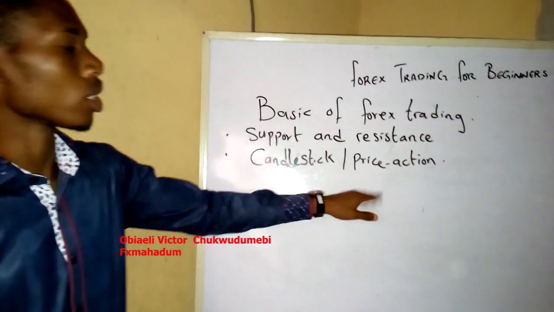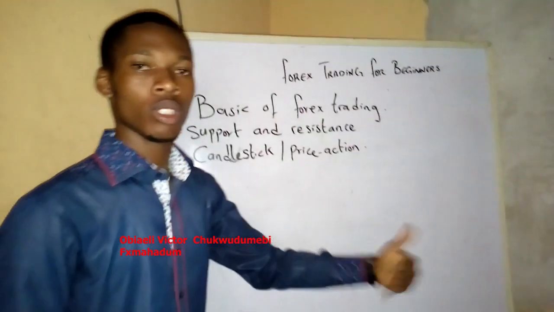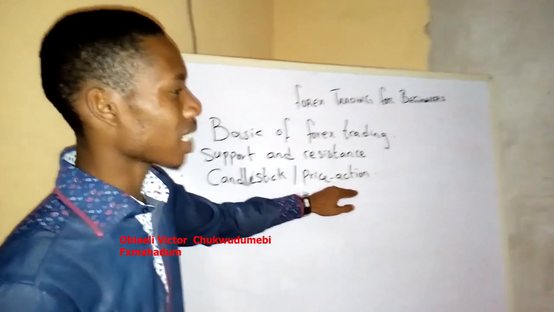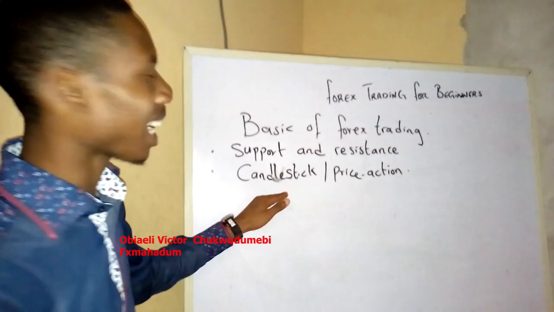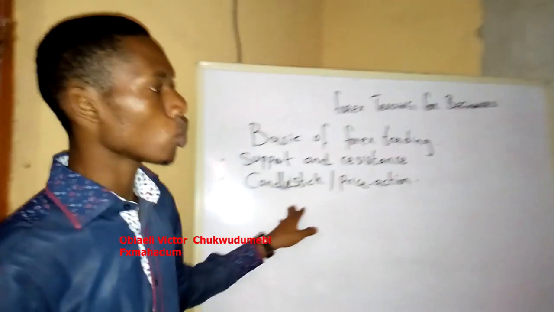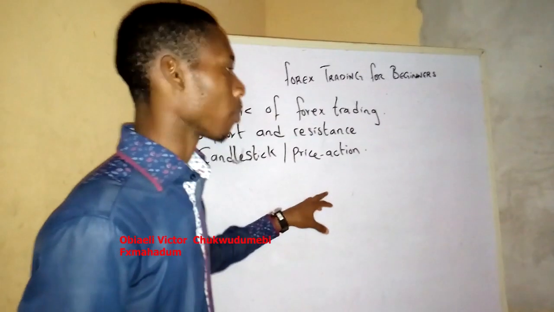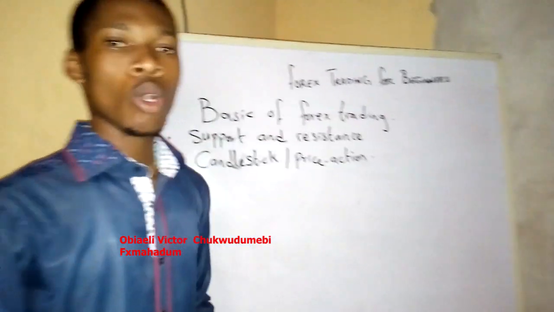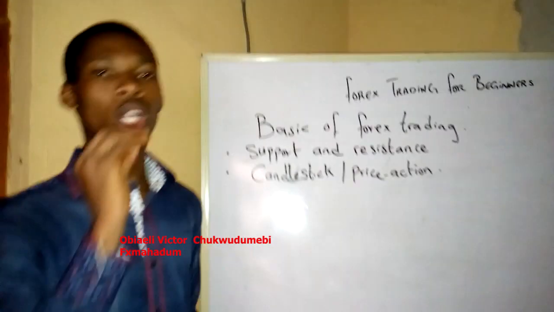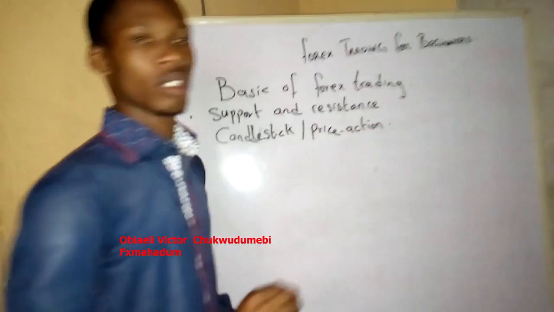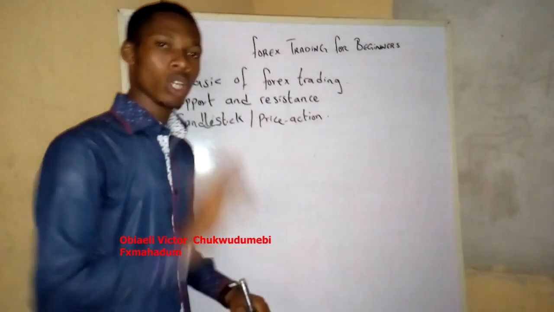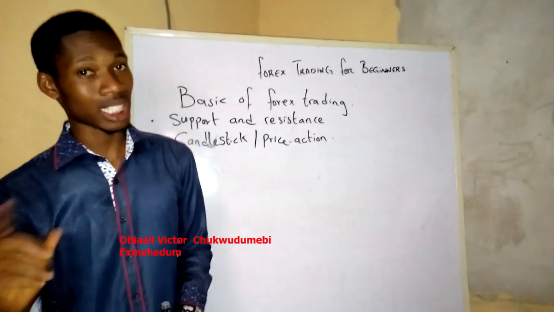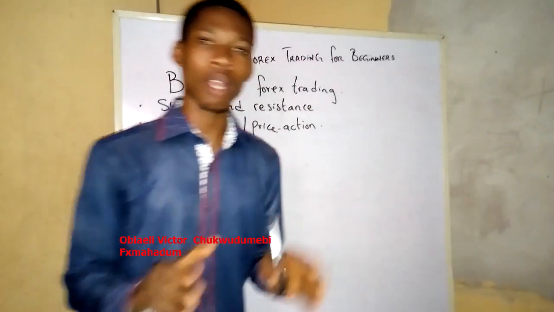It is called price action because, due to the incoming of new traders, some decided to learn what they call price action. But price action to me is just another name given to some candlestick terms. The only thing you need to do is research more on candlesticks. Now, support and resistance, like I said, we don't have much to do. But in candlestick patterns, we have close to 30 candlestick patterns. But the simple thing I do is this: I mastered 20 of those out of close to 30. I narrowed my focus to 20.